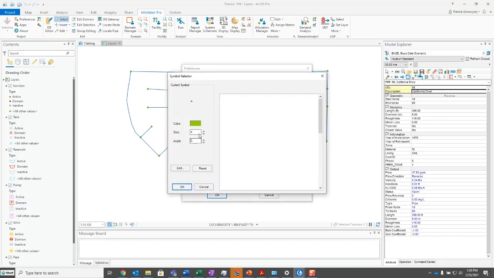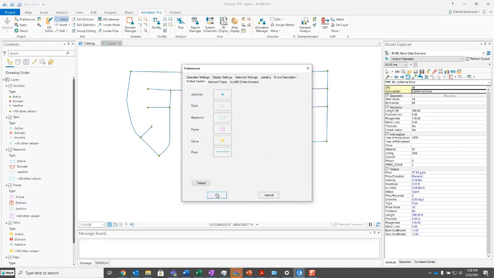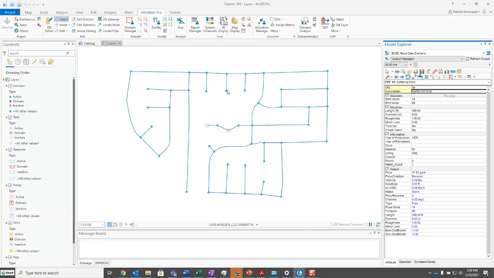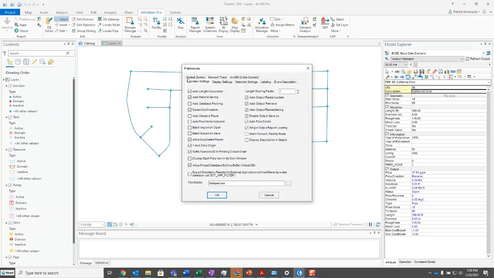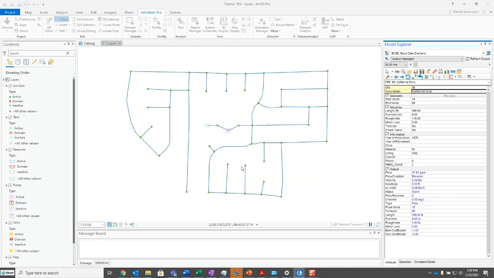If you click on any symbol, this is where you can change the size or the color of an element. If you want to make them larger, smaller, change the color, you basically just hit OK several times, and you'll notice it redrew those, and those are larger. If you're like, hey, I didn't want to change that, I want to change it back, just hit the default button, and that'll bring that back to clear it. So it's very handy. But that's essentially the steps of the first part of step 3, changing those so you have some experience in that.